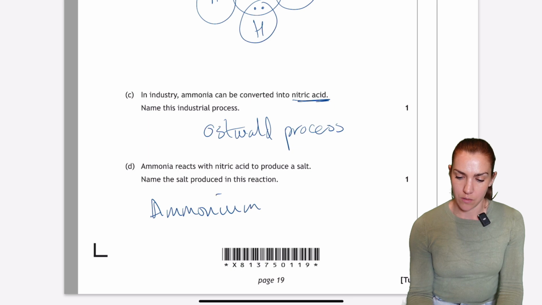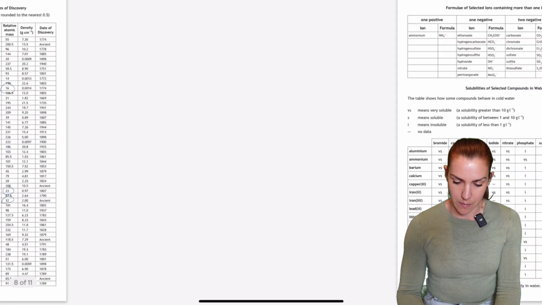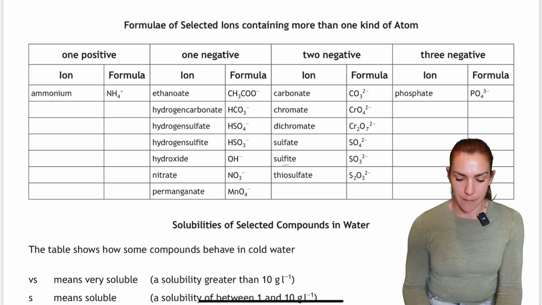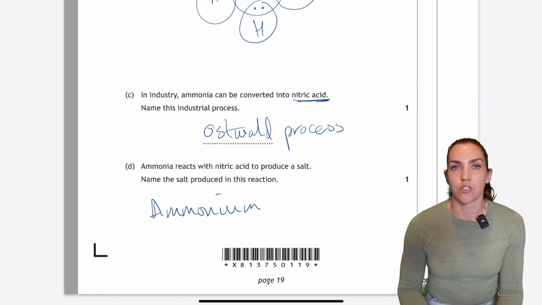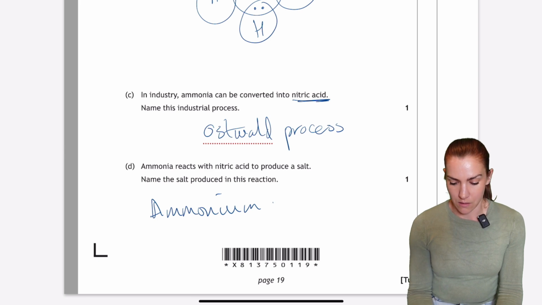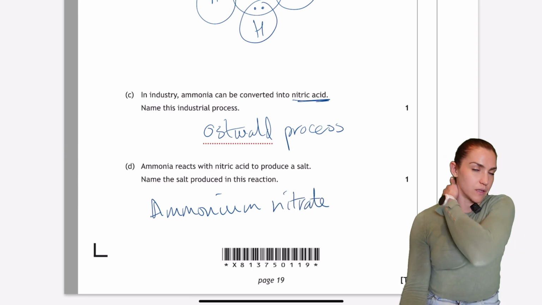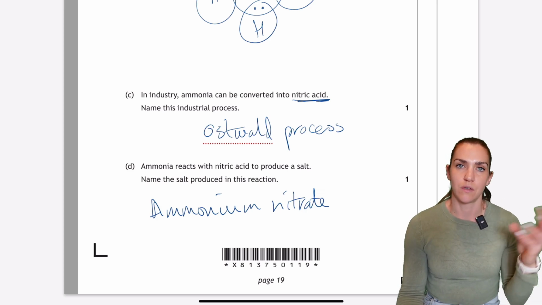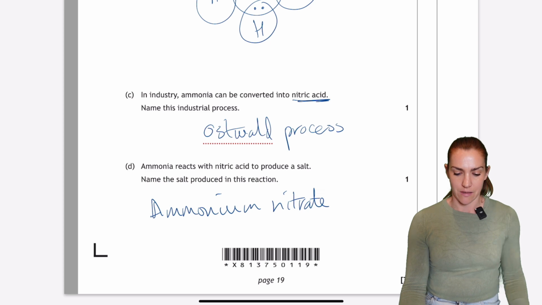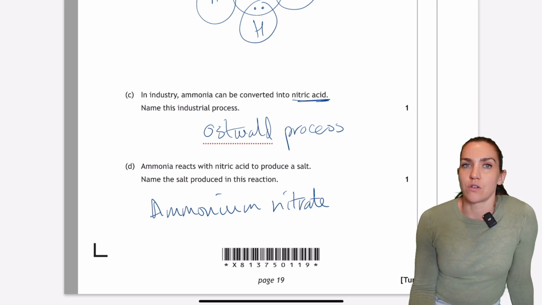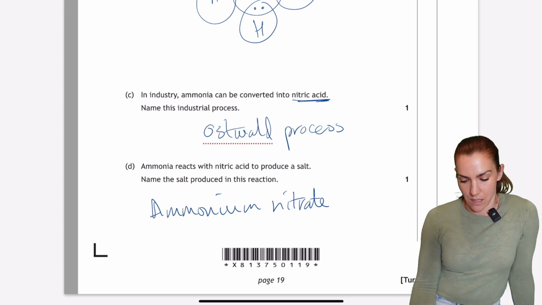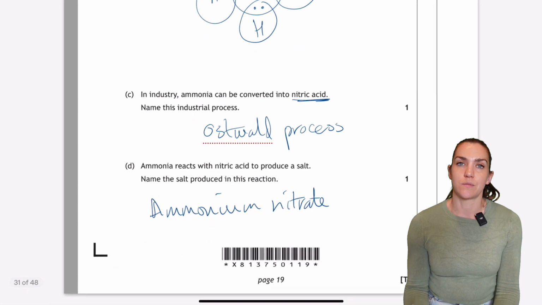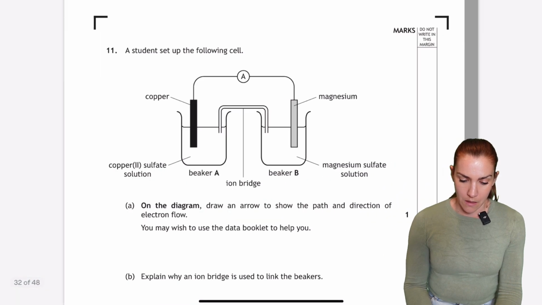Okay, it's actually on page 8 of the data booklet. If you do forget how to spell it, you will find ammonium here. Okay, so ammonium, and then if you've used nitric acid, your salt name will end in nitrate. If naming salts is something you struggle with, you can go and check out my video on neutralization, and you can skip to the part on naming salts in that, and then hopefully that will help you, because the name of the salt is very dependent on what you've used to create the salt. Again, spelling is very important with the chemical names, so just make sure you double check your spelling.